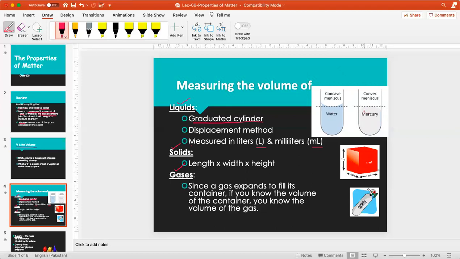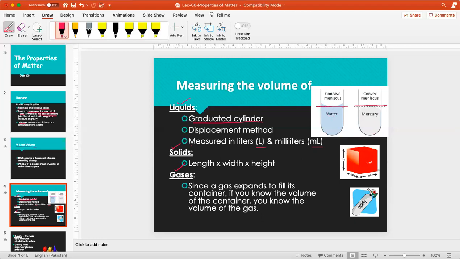Okay, it has a silver color. Now this is the line which is drawn over here and the line which is drawn over here. These two lines are called meniscus. What is this? This is meniscus. So the plural is menisci, and this is actually the Greek word which means crescent. Now this meniscus is actually the curve in the upper surface of the liquid close to the surface of the container. So we take this upper surface.